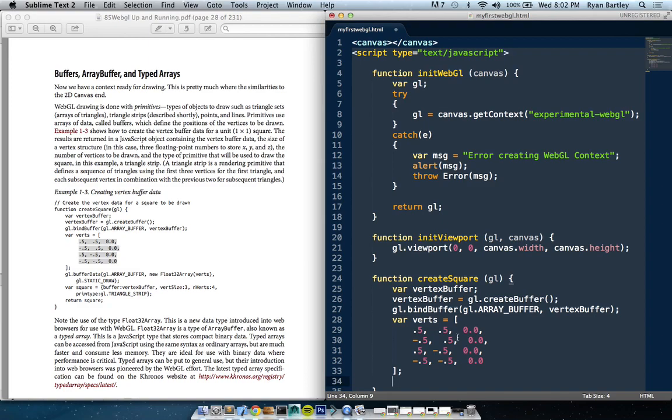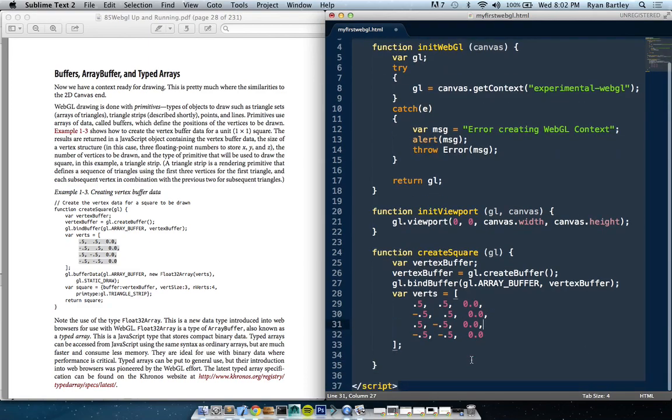So these are the vertices of a certain shape you're thinking of drawing. Exactly. It's not of a canvas or of a drawing space. This is what I want to draw. So you know, 0.5, 0.5, -0.5, 0.5. These things specifically matter to what I am actually going to be drawing.